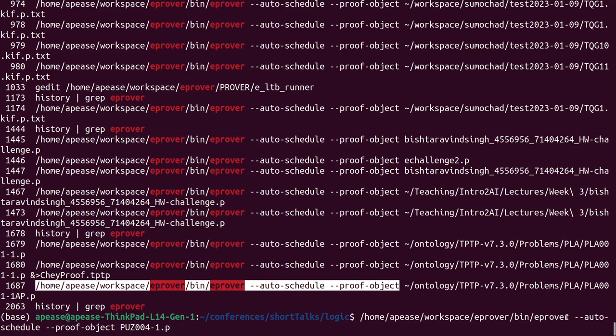And E has a lot of options. I'm not going to go into all those options here. I don't really use very many of those options. This is my standard configuration, where I select auto schedule. That just means pick your best option for finding a good proof. There are various ways to direct E's search process, and they can get quite complex. They're very sophisticated.